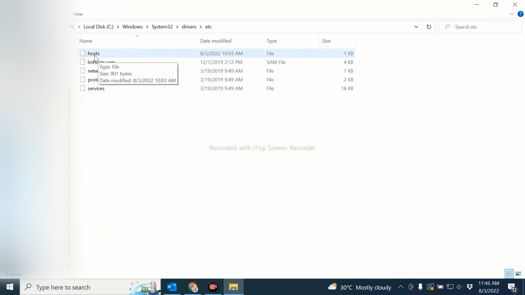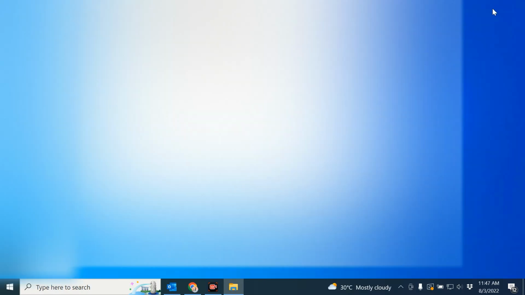One thing is very important to know here: we cannot make any changes directly inside the system folder, because Windows mostly does not allow changes inside the system folder. So minimize the current window.